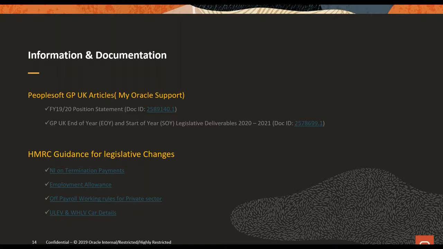All right. Coming to this slide, just wanted to highlight two things. On My Oracle Support, we do keep our position statement updated, which normally has contents of changes and upcoming legislations. We also have another article on My Oracle Support, which lists out all the changes that are required for the customers to uptake for this year, 2020-21, for the legislative deliverables. It has changes starting from the end of your patches to the start of your patches. It also lists which images these particular patches will be coming out in, and if there is a PRP or a special posting available for these.